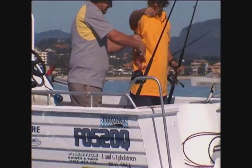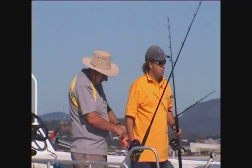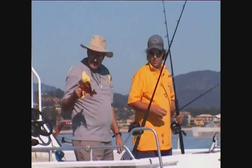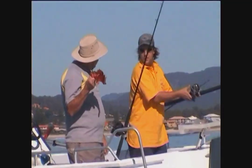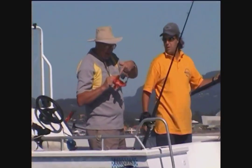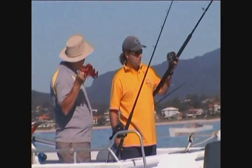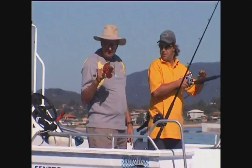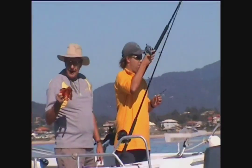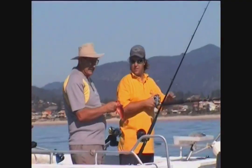You are wrong. This little fish is a member of the scorpion family and can give you a nasty sting. I know, because I've been hit a couple of times. The red rock cod, with its big mouth, lays camouflaged in the reef and ambushes anything it can swallow. Now, if you're really hard up for a feed of fish, the flesh of the red rock cod is quite edible. But be careful, as they can still sting when dead.